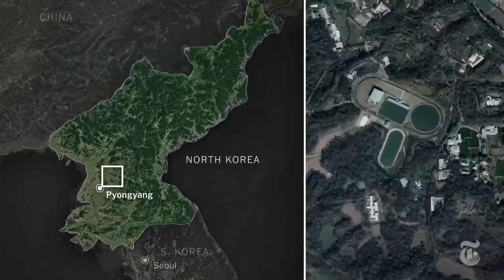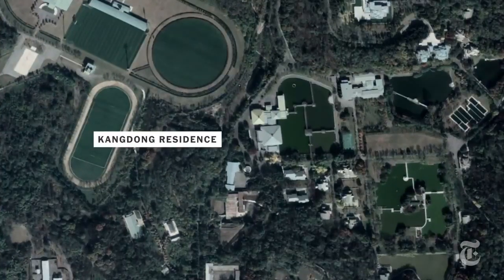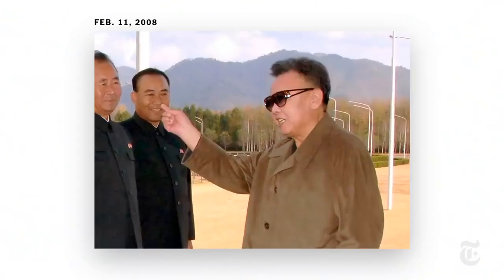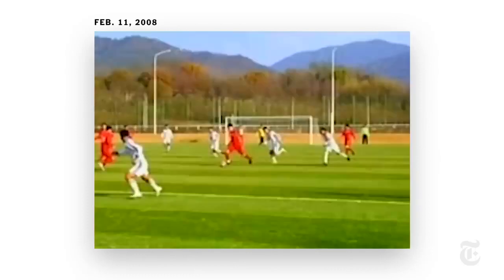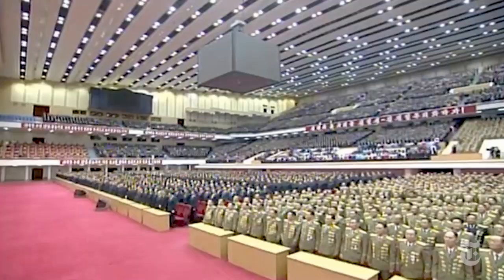If Kim were recovering from an ailment, he might do it at this residential compound. It's where Kim's father, Kim Jong-il, made his first public appearance at a soccer game after having a stroke in 2008. It is located about 20 to 30 minutes from central Pyongyang, so that would allow him to recover in privacy and quietly. But if he needed to go to Pyongyang to exercise his authority or show his face at a political meeting, it's a short drive.